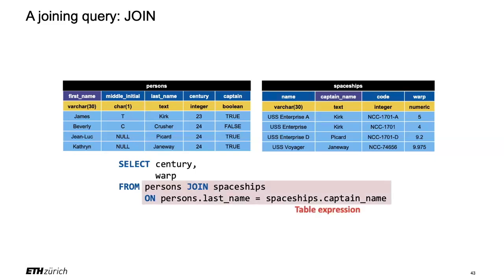Okay. What you see here is really all in the from clause. So it's not like there's a select clause and a from clause and a join clause. No, no, no. There's really a from clause, and inside the from clause, there is this join thing. This is called a table expression, what you can have in there. So we see there's several kinds of them, but this is one example. The simplest table expression, of course, is just the name of one table, which we've been doing already for an hour, even 1 hour last week. But this is a more complex table expression that involves 2 tables, joins them.